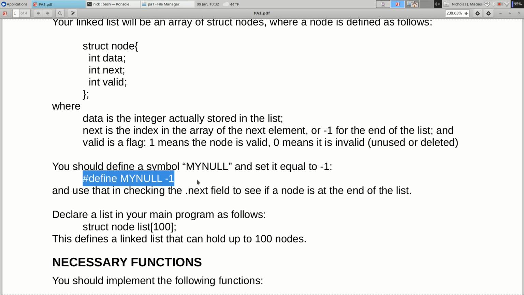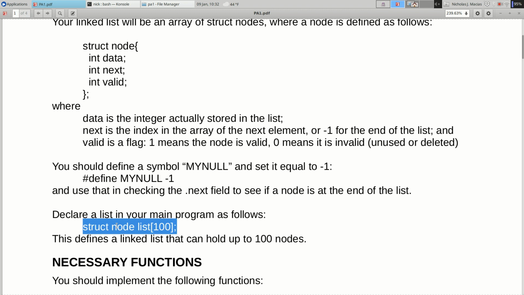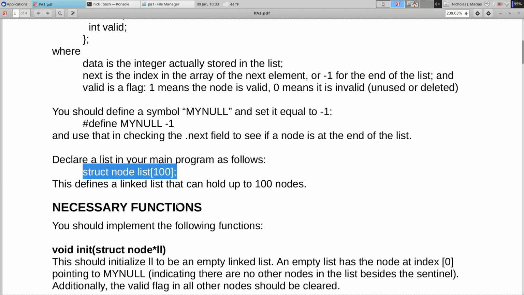So use a define statement. And then declare your array struct node list bracket 100. If you want to use a typedef, you can use the name of your typedef, list bracket 100. So list is your linked list, and it can contain 100 entries. I've already given you several lines of your code, so there's almost nothing left for you to write.